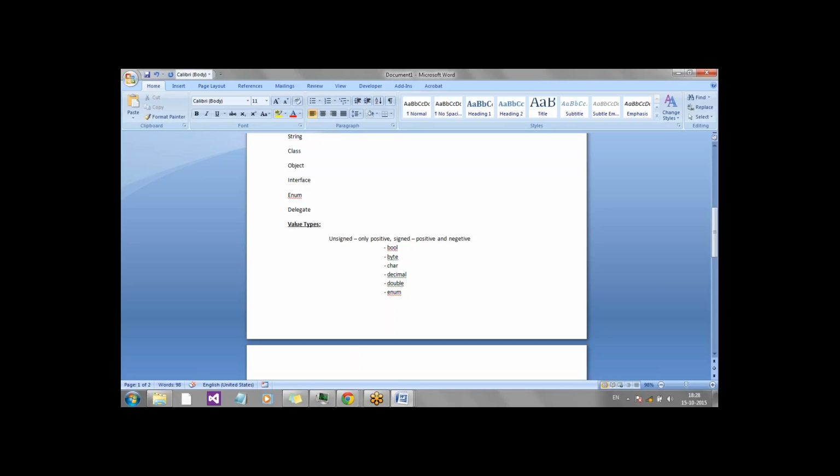So bool will hold only two values: zero or 1, or you can call it false or true, right? Understood?